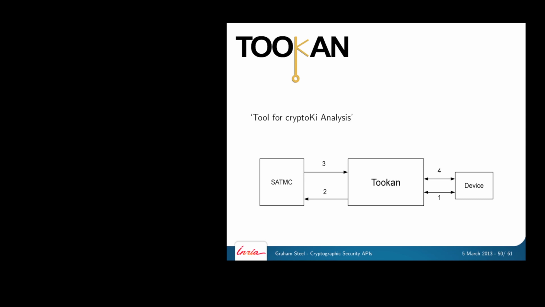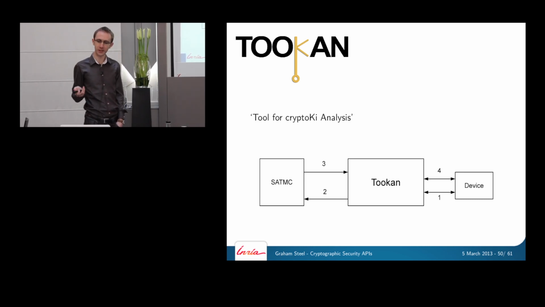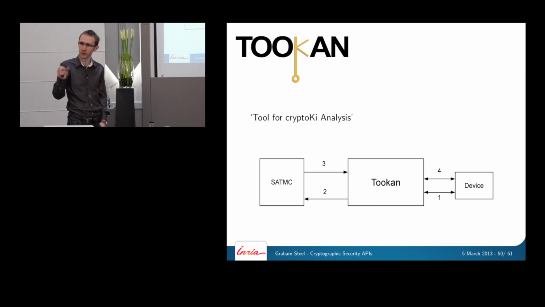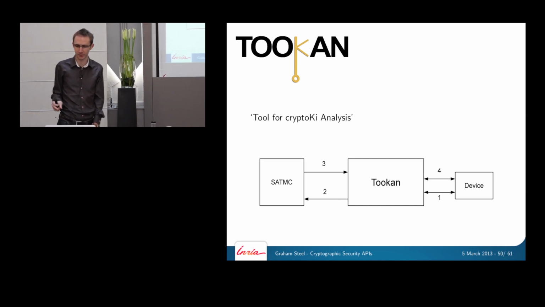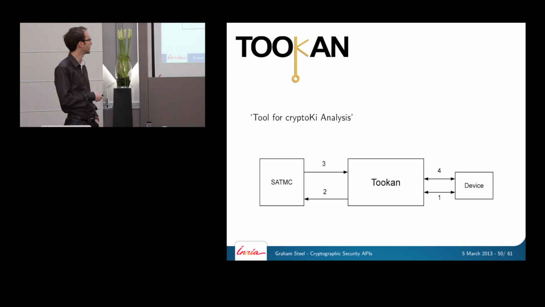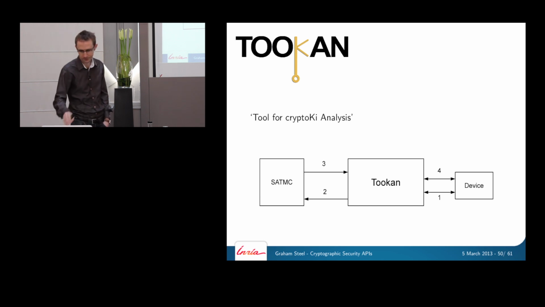So essentially, you've seen these slides where I was showing you, okay, this command might fail, it might give you this error message or not. What Tookan's going to try and do is for each of those commands work out what set of inputs will give an error message and what set of inputs will be allowed. Okay? So it's going to go through and do that for every command in the interface. And then from that set of trues and falses with these commands, it's going to generate a version of the formal model that you've been looking at and send that version of the model to the model checker. And if the model checker finds an attack, it'll try and execute it on the device.